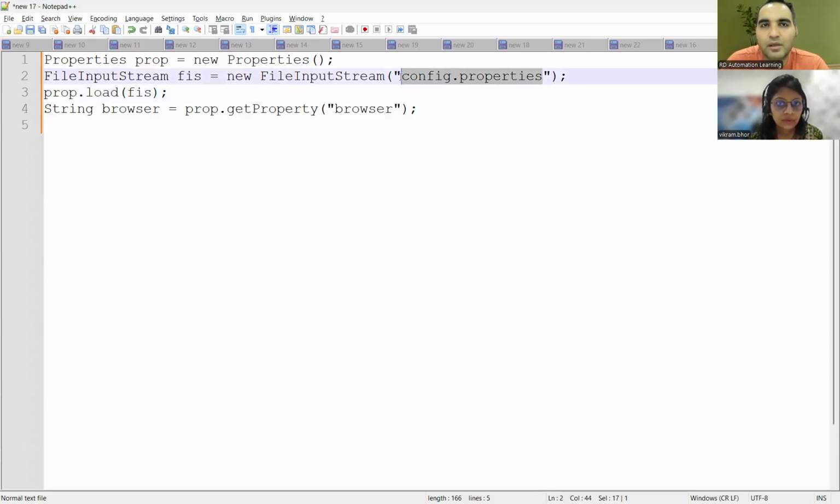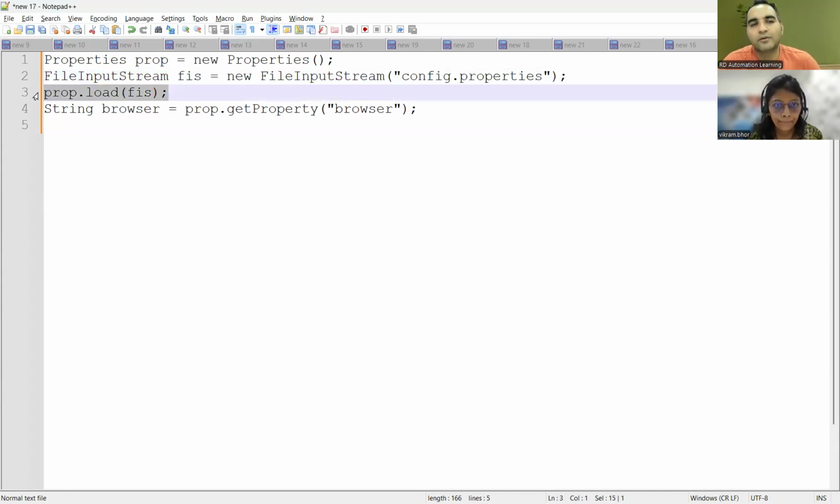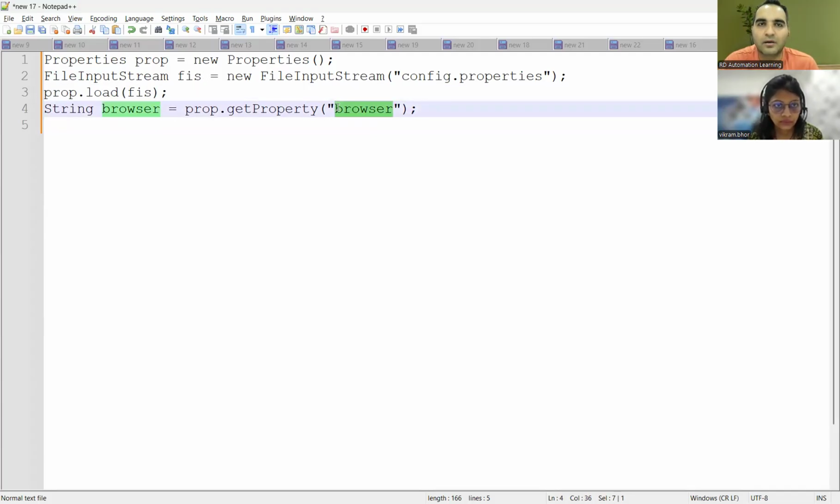File input stream is one of the classes that we use in Java itself. Now, what happens with the config.properties? When you want to read some file, how do you do it manually? You double click on it, and then you'll be able to read it. So you have to load that particular file. So we'll use properties.load of fis. And then you will start taking these properties one by one: browser is there, URL is there, username, password, all these properties one by one.